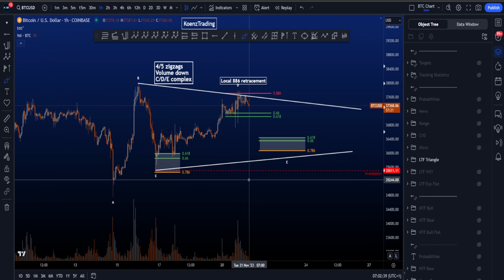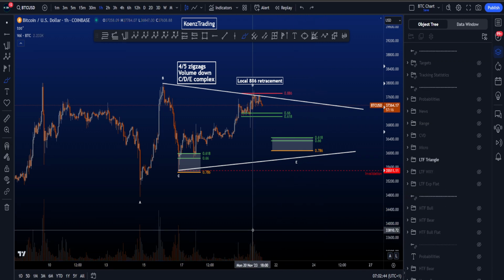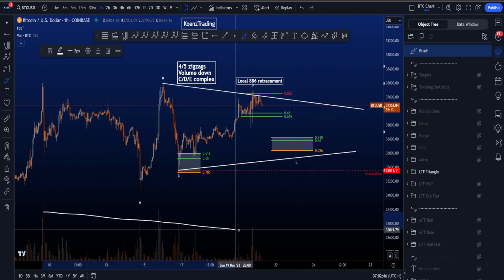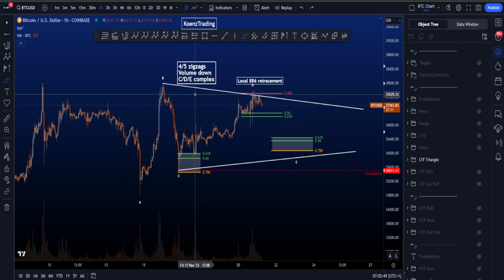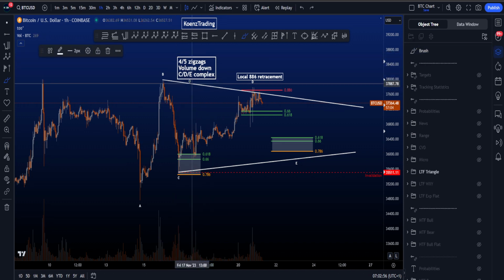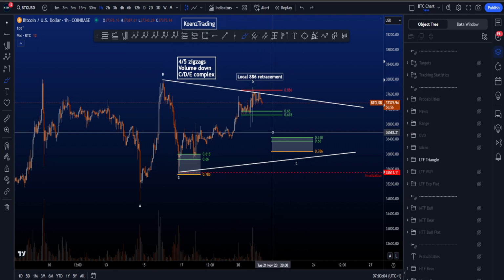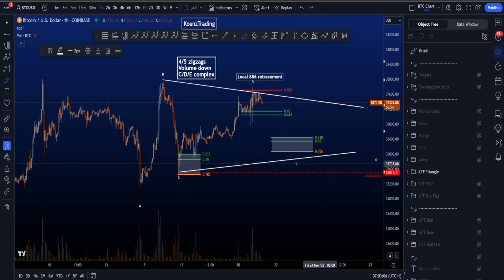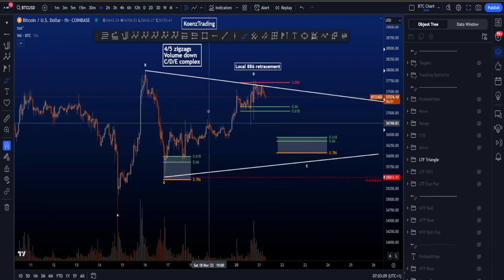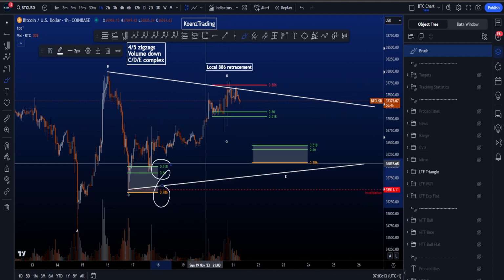Volume has to go to the downside as price is evolving, which at the moment is the case over here, right? We do have the peaks, of course, but generally we are looking for a little bit of a downtrend in volume. And if one of the waves is complex, it's usually C, D, or E, as 4 out of the 5 waves have to be a zigzag. But if one is not, it's usually C and D, and sometimes E, where C and D can be a zigzag family pattern, meaning a double or a triple zigzag, and wave E can be a triangle by itself. Now the most common target for triangles for each of the waves is between the golden pocket and the 786.